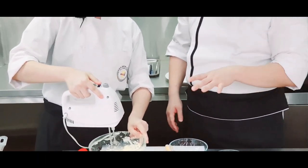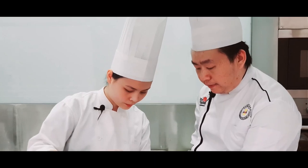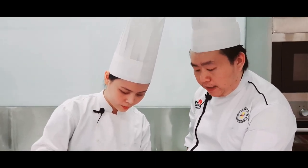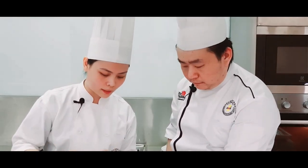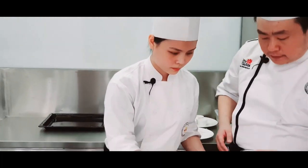So we continue to mix our cream cheese with the sugar. Right, make sure it is done very carefully. 我们的奶酪跟糖粉已经搅拌均匀了，我们的奶酪也特别的松软，我们现在可以开始打我们的即溶蛋黄粉。Oh, this is what we call the instant custard powder.